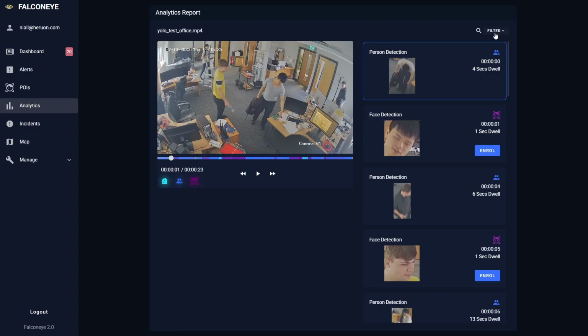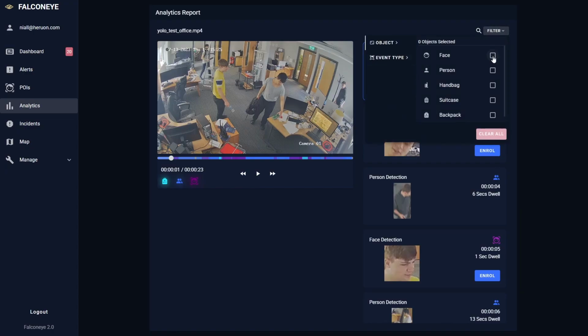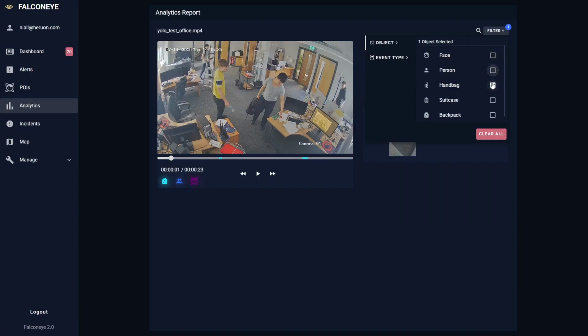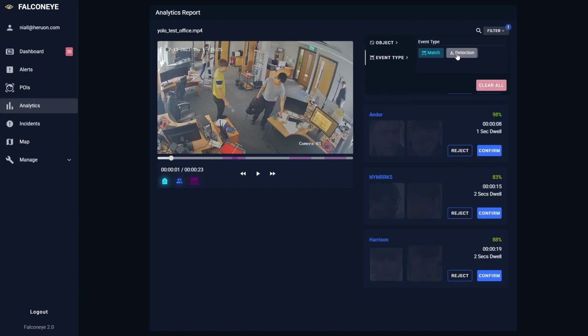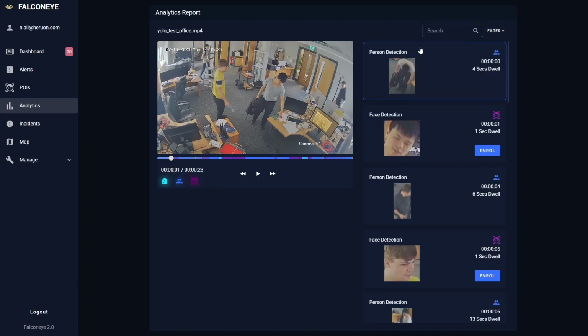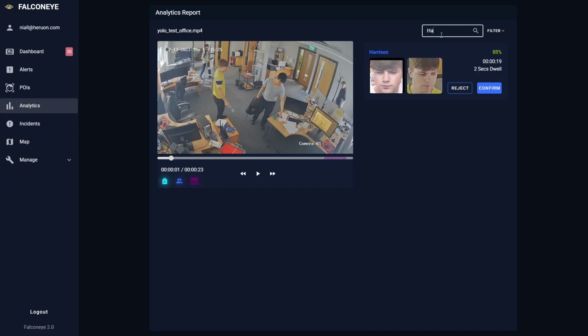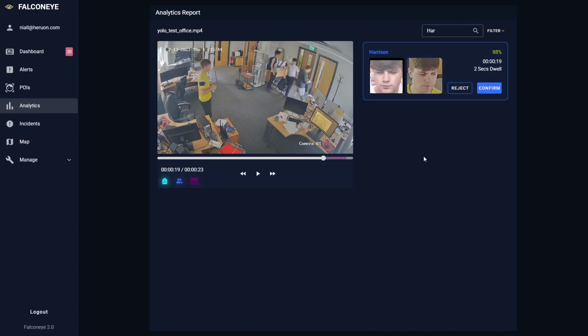Additionally, you can also filter the list over here for face, person, as well as event type. There's also a search functionality. And when you click on a detection in the right-hand list, it will then jump to that still.